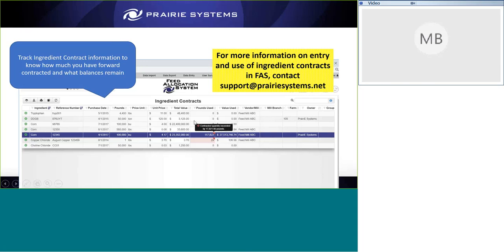So again, this is a really high-level report that gives you that viewpoint of what contract commitments you have put into FAS and how much from your invoices have been applied against those contracts, to let you know where you have contract availability and contract commitments for your ingredients with your suppliers.